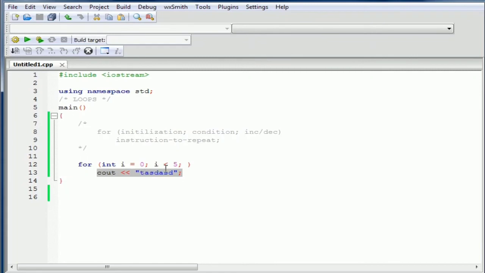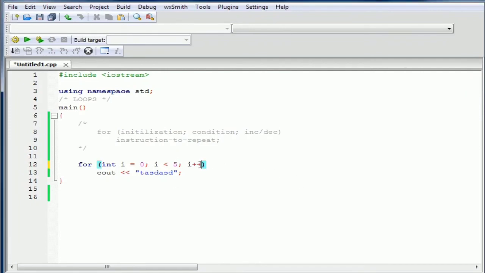And after the execution of that instruction here, or of course block of instructions, because we can use a block of instructions, the field increment, decrement will be executed. So this is the place where we can, for example, increment that guy here, or decrement, so do something like that. So we can lower it by 1 or increase by 1, okay? Right now we should increase that guy, so finally someday that condition will be met.